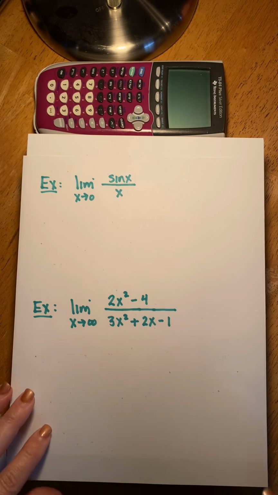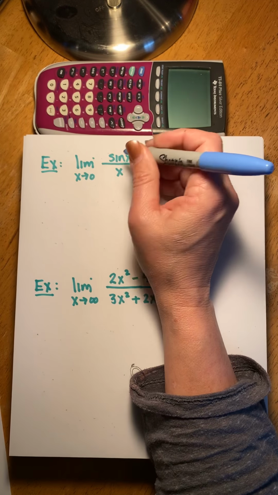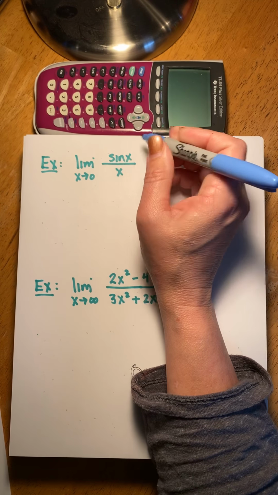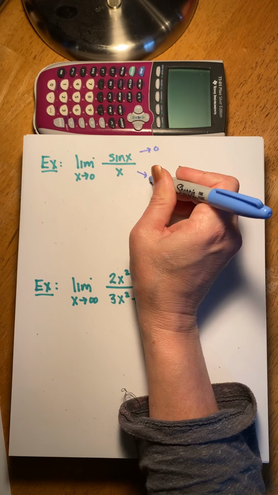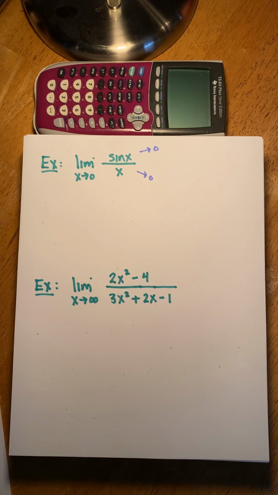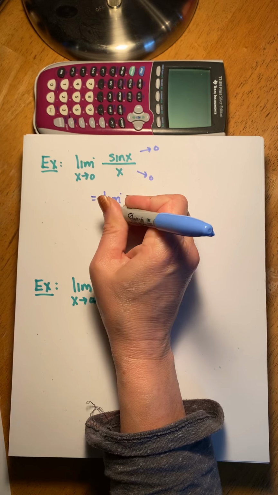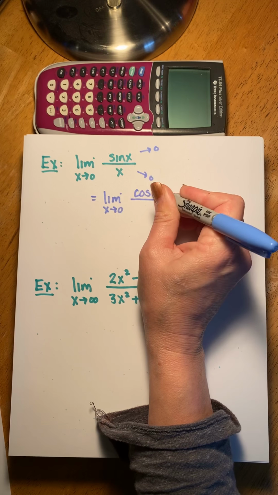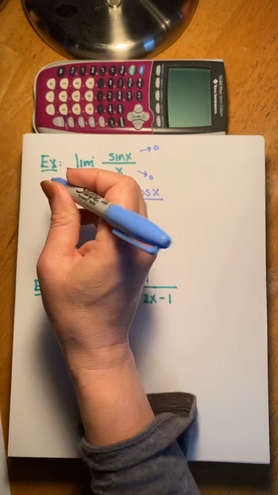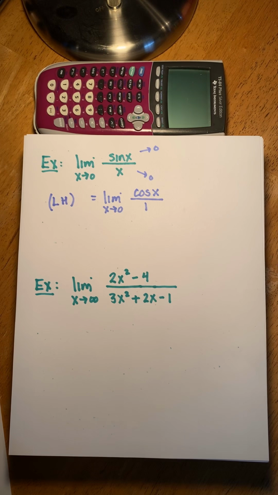So let's revisit the limit as x goes to 0 of sine of x over x. If we do direct substitution, or we just look at the limit of the top compared to the limit of the bottom, well, as x goes to 0, the sine of 0 goes to 0, and as x goes to 0, x goes to 0. So L'Hopital's rule says, well, if you have an indeterminate form, 0 over 0, we can rewrite this as the limit as x goes to 0 of the derivative of the top, the derivative of the sine is the cosine, and the derivative of the bottom is 1. So we use L'Hopital's rule here. LH is my abbreviation for L'Hopital.